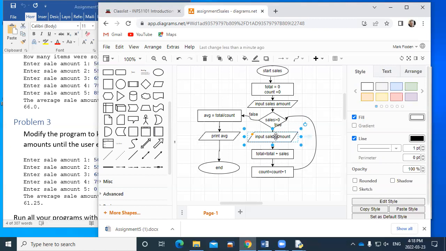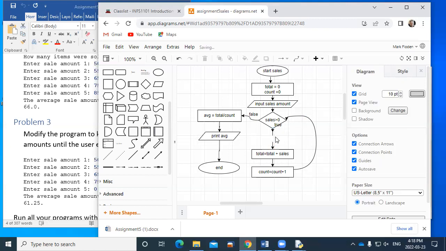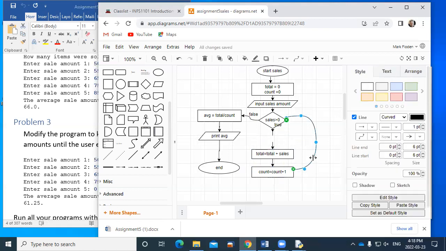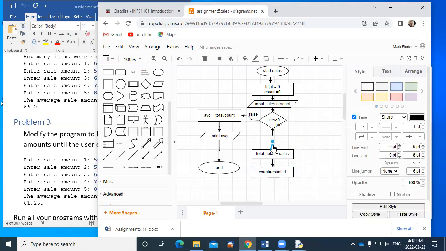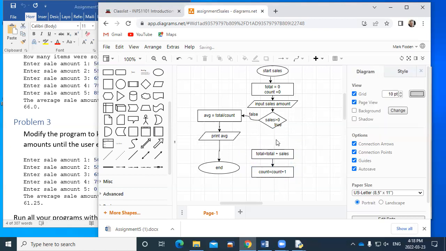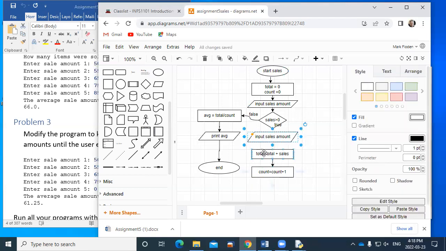So I'm going to take that sales amount from there, and I'm going to put it where it will work, which will be after the count. That means I'm going to have to remove this, because that's no longer controlling that. I have to remove that. And let's print this. Okay, but now at least it's free to move. I can put it down here.